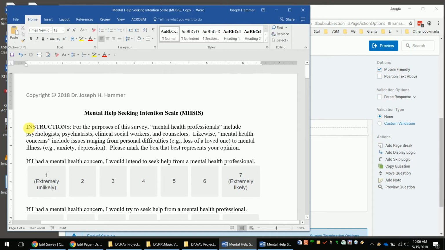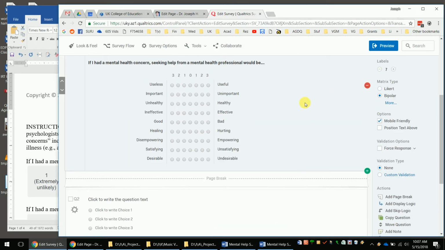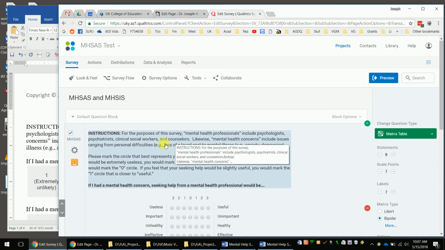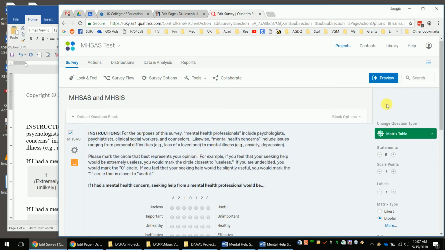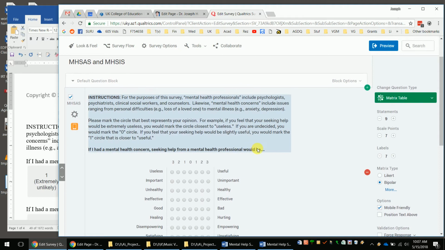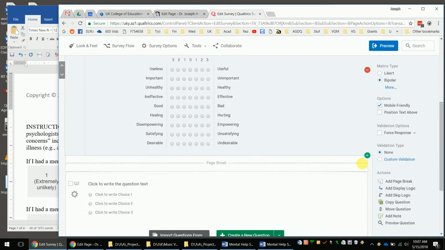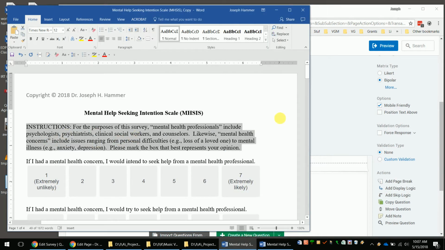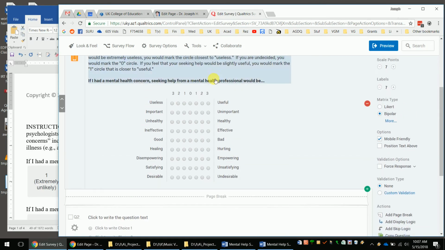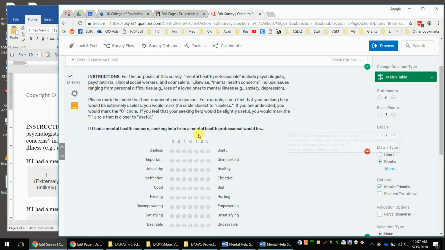The instructions block will be its own item in the survey with just instructions. So we're going to copy and paste this initial block. Now, one of the things you can do is you'll notice that this instructions block, this paragraph mimics the paragraph about definitions from the MHSAS, right? You can see that paragraph already up here. So if you have the MHSAS first and then the MHSIS below it on the same page, so if we got rid of this page break, we wouldn't need this instruction text because they already know from this instruction stuff up here how we've defined these terms like mental health professional.